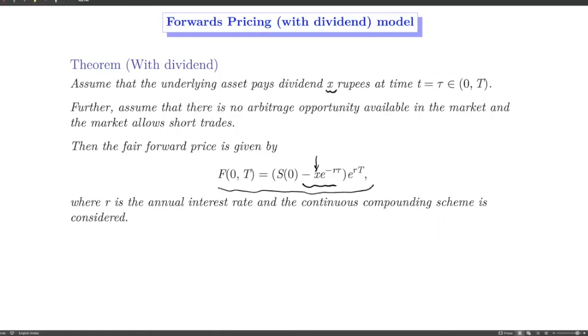You have to carefully choose the price that you are going to borrow or lend in the other case, and then how many units you will be purchasing or shorting, and the forward contract accordingly you have to plan, and then trade, and then you make a portfolio for that. Again, I will leave it to you to complete. If you know one proof, you can similarly build all the other theorems without any problem.